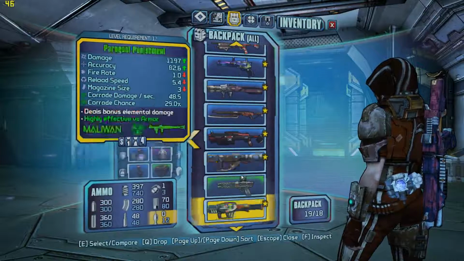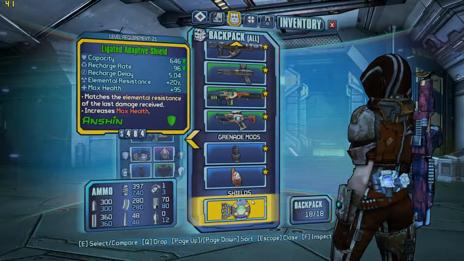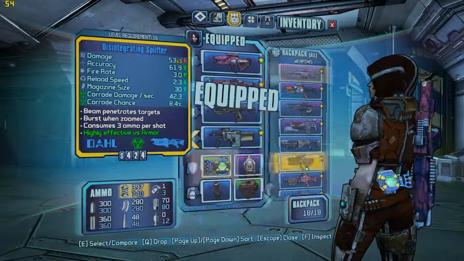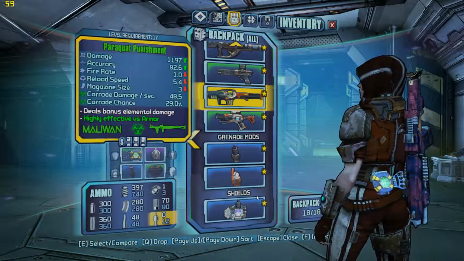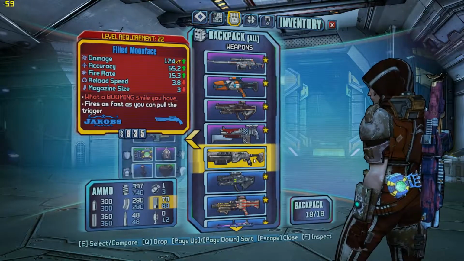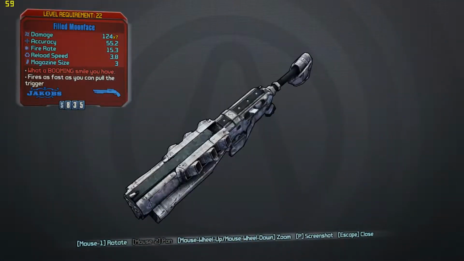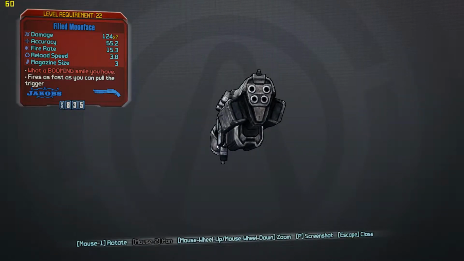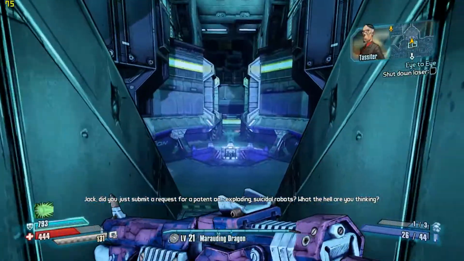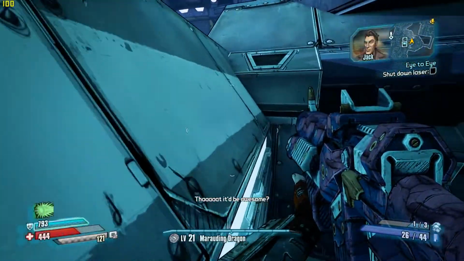Okay, so the things I just unlocked for that were... let's use that. Let's put that on for now. So I think from that we got two new ones. I do not really like these sort of guns, but I'll give it a go when I've got to that rank. On exploding suicidal robots? What the hell are you thinking? That it'd be awesome.